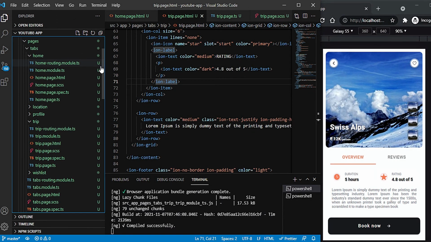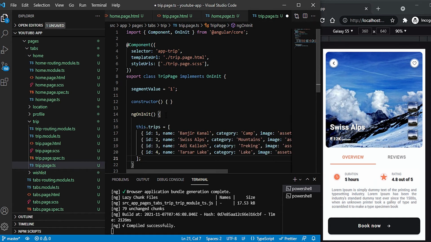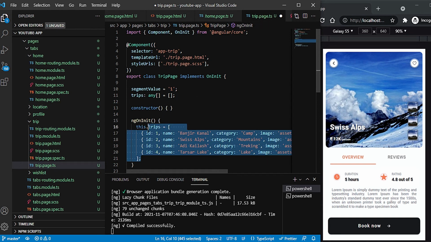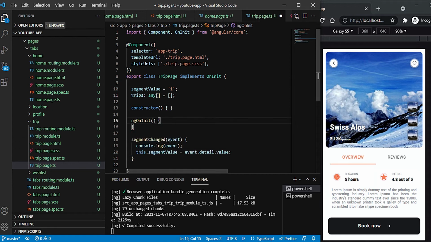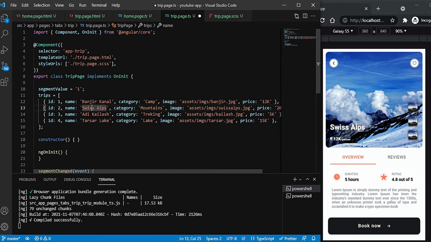So for the dynamic data, at first, I'll copy this array from here and paste it out here also. I don't think I need to initialize this out here because this is the data which you will be calling from the server. So I'm just showing it up. If you don't have a server right now, and we are just working with the dummy data, you just need to fetch one record from here, and that's what you're going to do based on the ID.